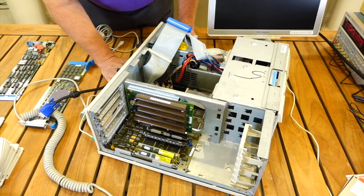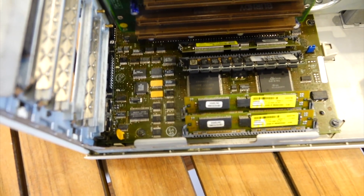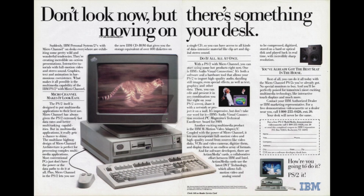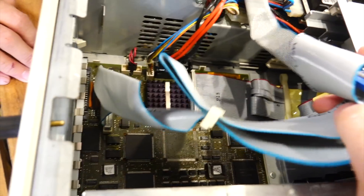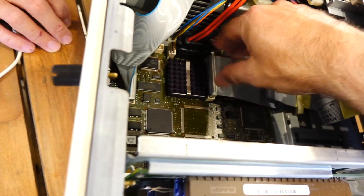Karl has good reasons to be dubious. This is all undocumented, using IBM proprietary architecture and ASICs. That was actually the point of this — to make a PC that was not documented and could not be reproduced, changing the bus architecture to make it proprietary, a move that would surely give the PC market back to IBM. I'm really not sure what marketing people smoke in these big companies.